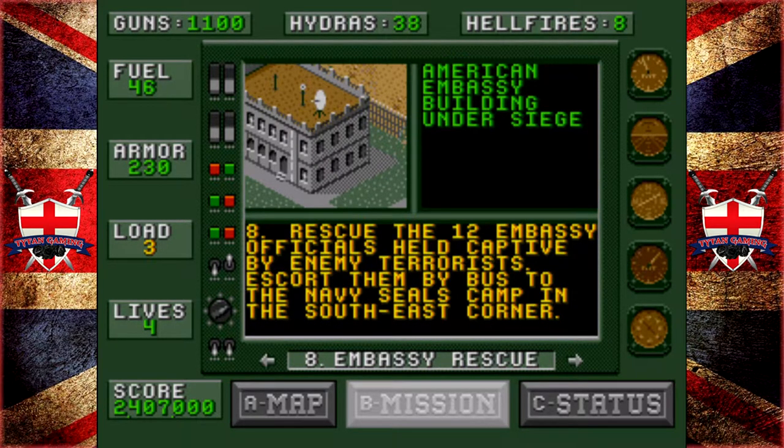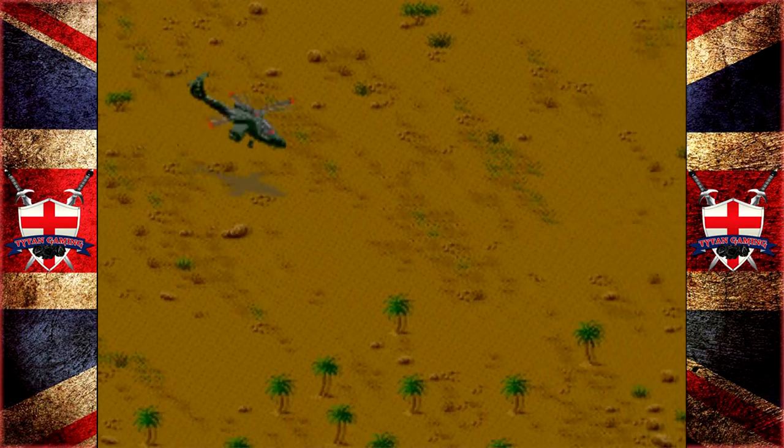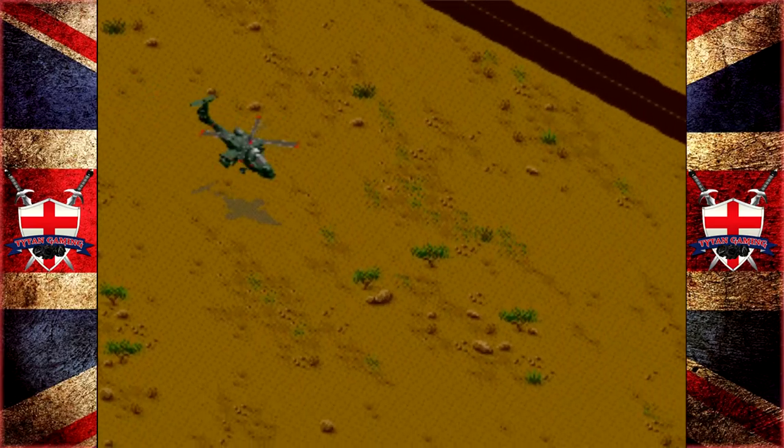Embassy rescue. American embassy building under siege. Rescue the 12 embassy officials held captive by enemy terrorists. Escort them by bus to the Navy SEALs camp in the southeast corner. Yeah. Now we have to go run the gauntlet.